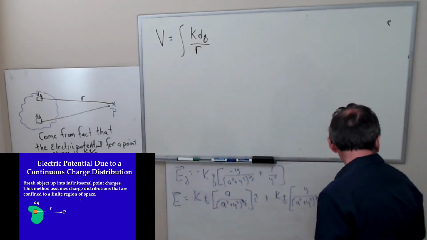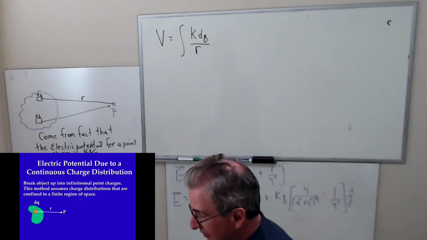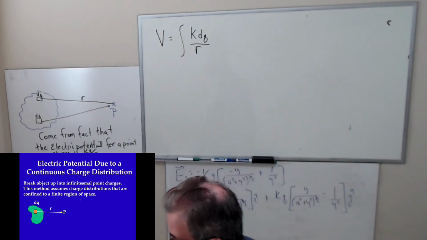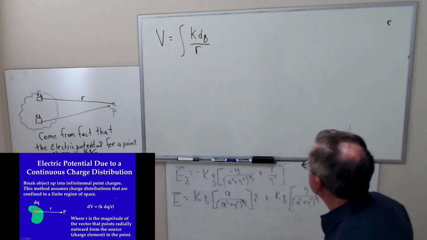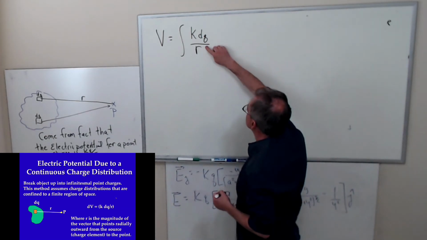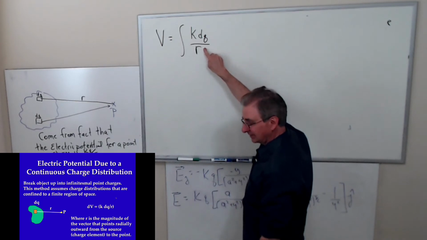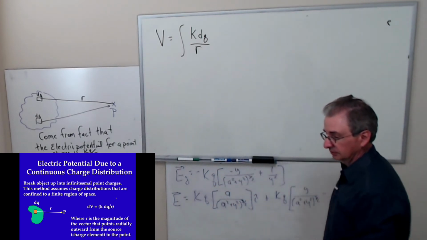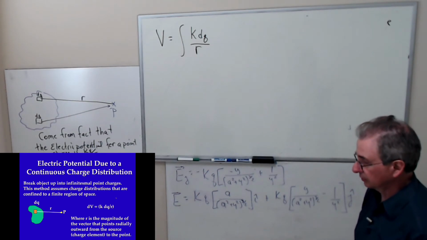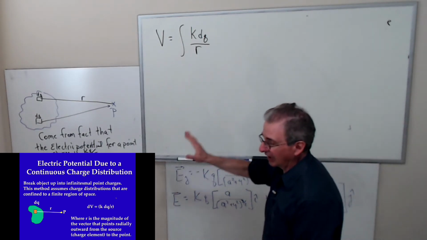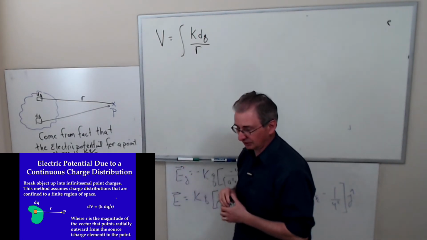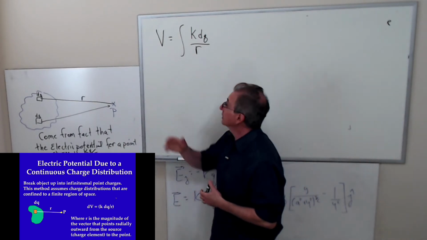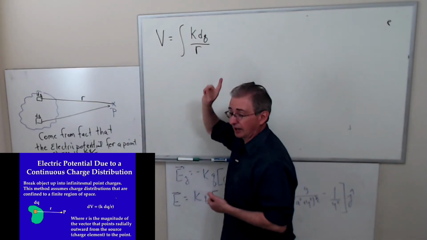Okay, so what is our process for calculating the electric potential at some point B for some charge distribution? Basically, you have to find your expression for dq and your expression for r. You integrate. That's it. That's all you have to do. There's one less step here. We've done the calculations for the electric field. You are now used to it. You got a worksheet for the electric field already. Most of you did fairly well on it. This should be more straightforward because there's no r hat you have to determine.